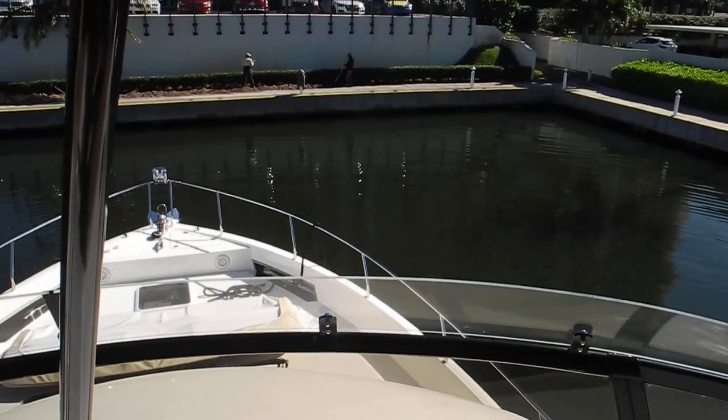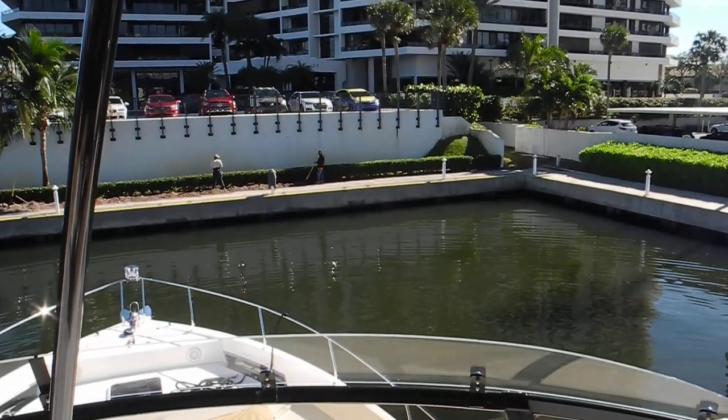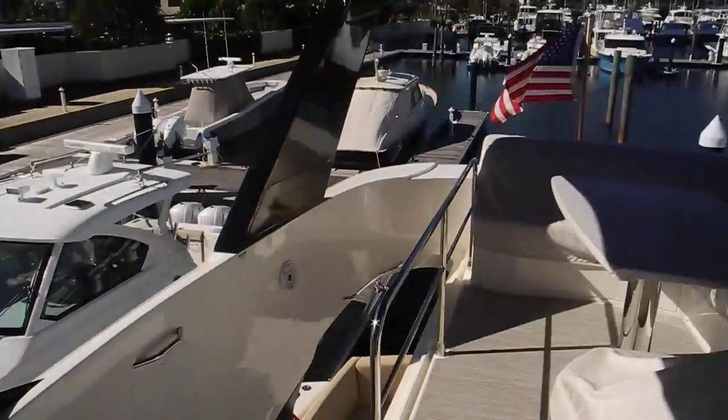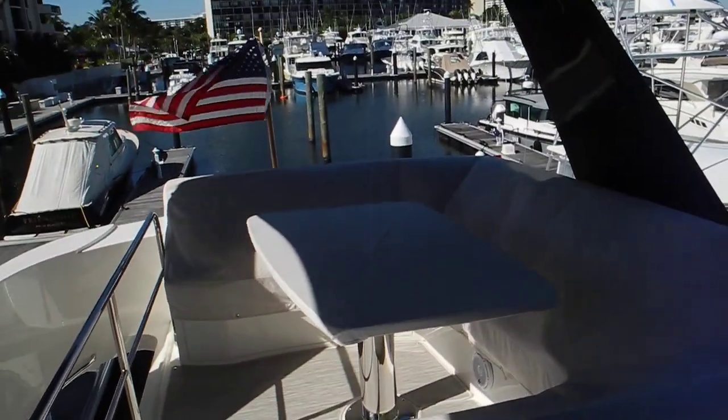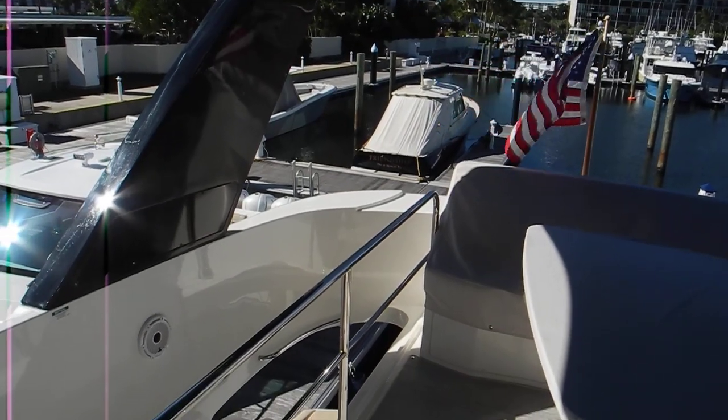Okay, and the wind's going to push us. So what's the wind doing to us? Sending us this way. Moving us to the starboard. Now the wind's going to push the cabin more than it is the bow. You can look at the flag. Okay, watch the dock behind you. Can you see the dock?